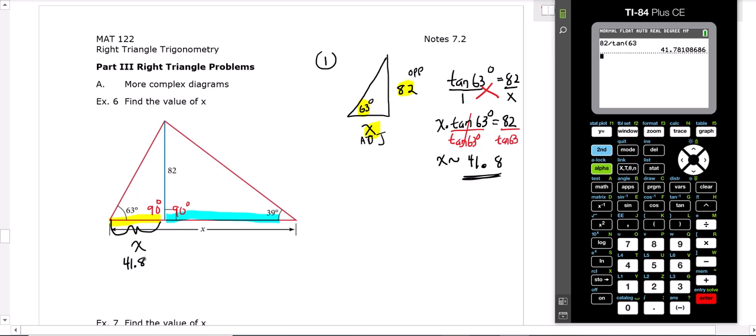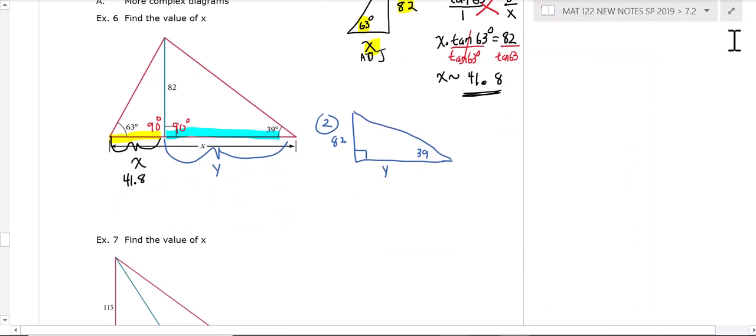All right, so that's how you start. Now, step 2, we're going to look at this triangle right there. I'm going to sketch that triangle and write down everything that I have here. We have a 90-degree angle there, a 39-degree angle here, and again this side is 82. Then I'm going to call this piece, that base right there, y. Just like the last problem, we should have enough to solve that. So again, what you want to do is just talk this out.